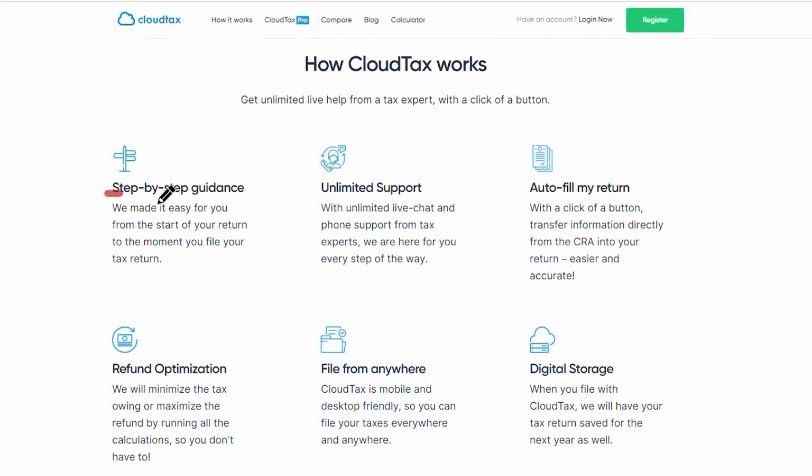One of the things I really like about CloudTax is that it's structured and so easy to use, so you don't feel lost within your tax return. The other feedback I've gotten from you guys is that when you're filling out your own taxes, sometimes it can be straightforward. Sometimes your situation can be a little bit more complicated and you wish you could have someone take a second look. Well, CloudTax solves that problem.